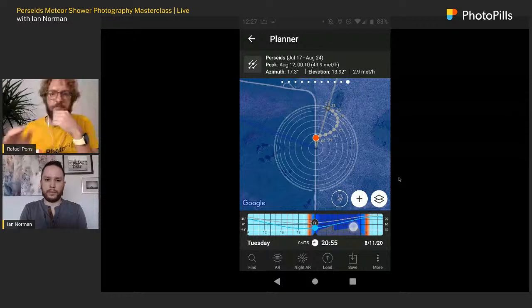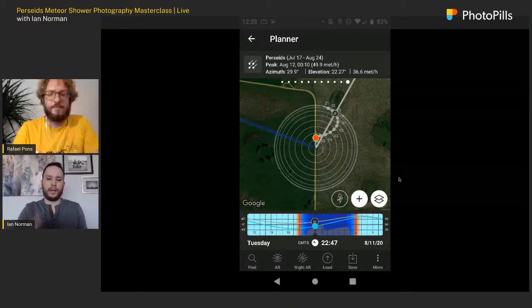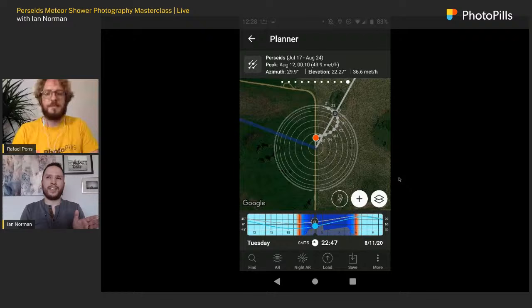Right when it gets super dark, around 10 p.m., 11 p.m. and midnight, as long as I'm pointing toward the north, I should be able to get that radiant point in the right side of my image. One of the things I like to do once I'm at the location, maybe the sun is coming down and I'm trying to figure out where I want to stand, and I don't know exactly where to look. PhotoPills obviously has the night AR mode, and that's something I can show here.